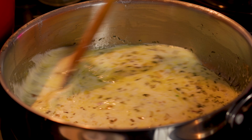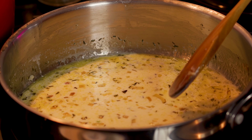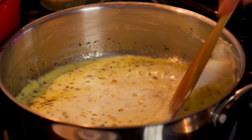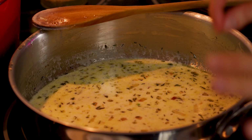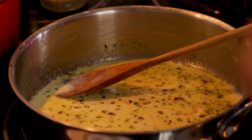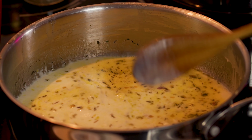You wanna bring all of this together and let it reduce. I'm gonna bring my heat up to medium high. I'm on number 7. And we want this to reduce a little bit. One of the reasons we're undercooking the pasta a little bit is because we want it to finish cooking in the sauce. That's really important. The starch is gonna leach out of the pasta, the sauce is gonna thicken, and the pasta is gonna absorb it. That's a real key to success here.